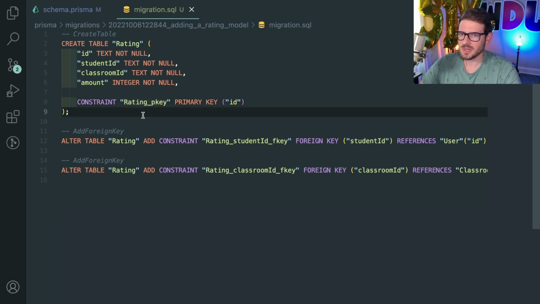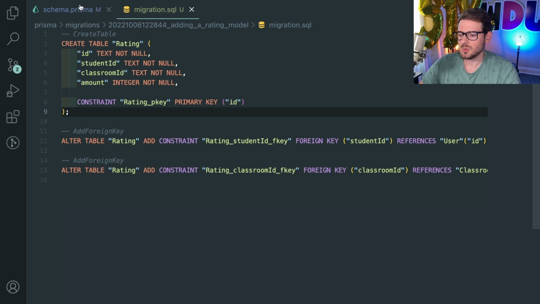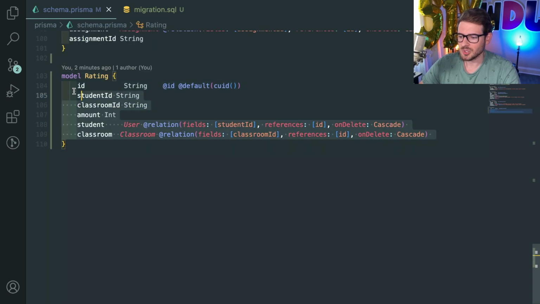So the way Postgres and MySQL work, and most SQL databases work, is that you have these tables and they have a kind of a schema set up. And the only way to change and add additional properties or columns to the tables is by running migration scripts. So the cool thing about Prisma is you don't have to worry about writing these anymore. You can just set up your model.